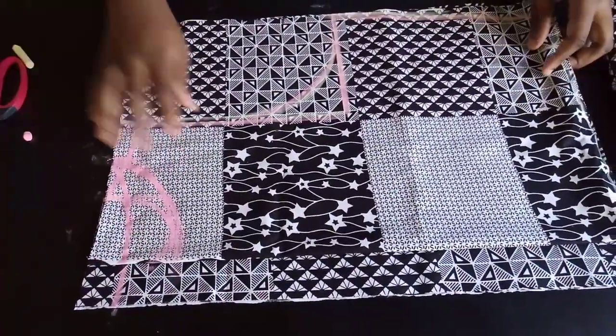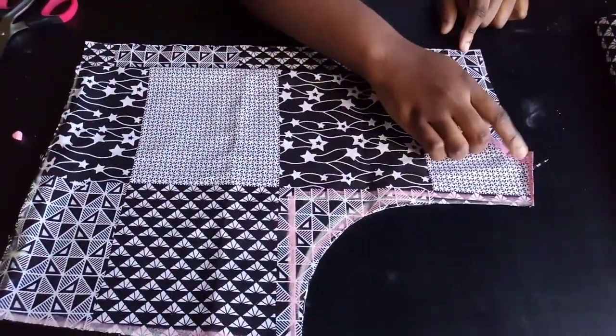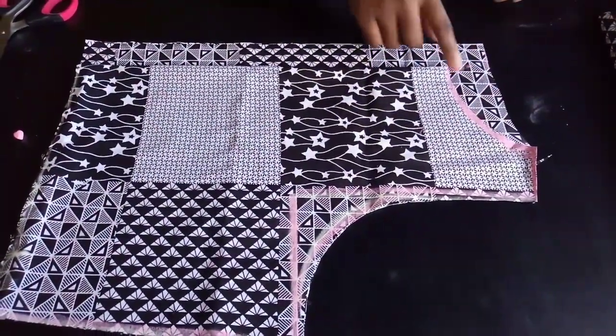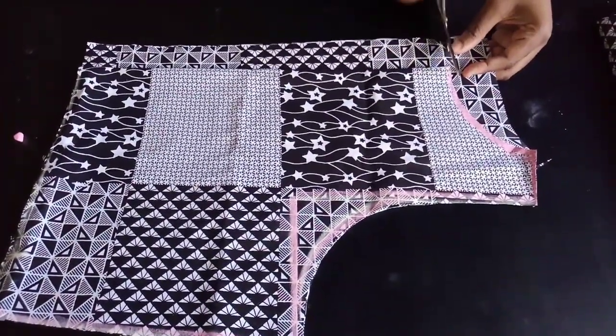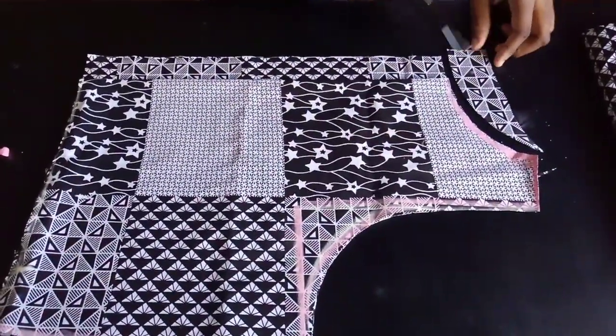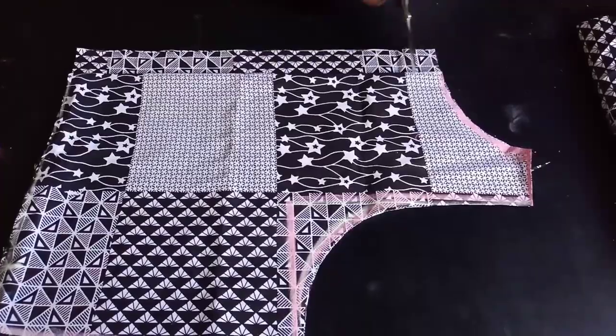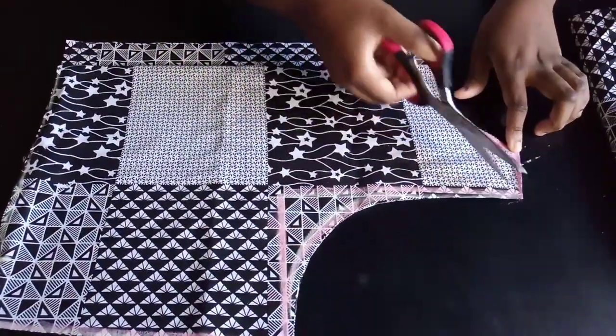So now we'll finish marking everything. I'm going to go ahead and cut it out. So guys, you see what I was saying, the back neckline 1 inch here, but the front neckline. So I'm going to cut exactly the same thing for the front neckline, back neckline also. Instead of using 1 inch of depth here, I'm using the same 3 inches I used in front for the back also. So you see, I also have my shoulder slope done.